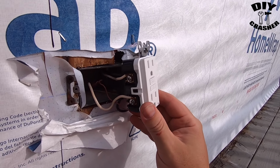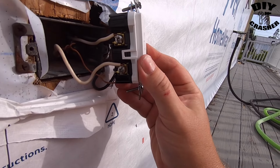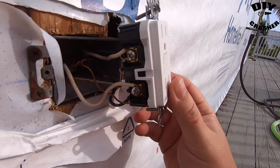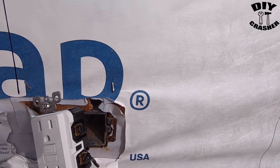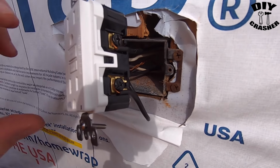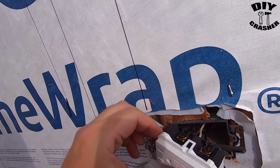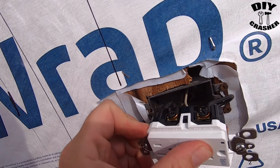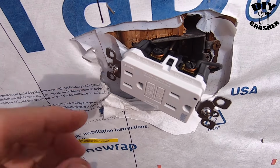All right, got them wired up now. Just so you see what it looks like. This is the neutral side, and then the hot side, and the ground wire on the bottom there. So next I'm going to go ahead and put it in the box and then put the cover on.